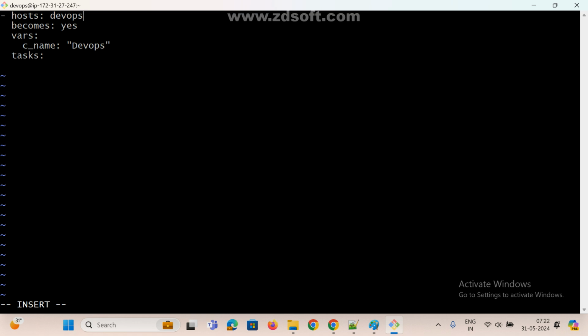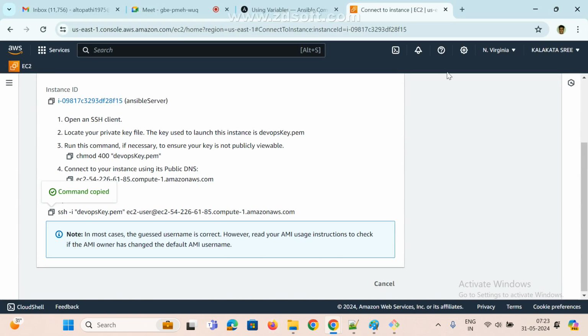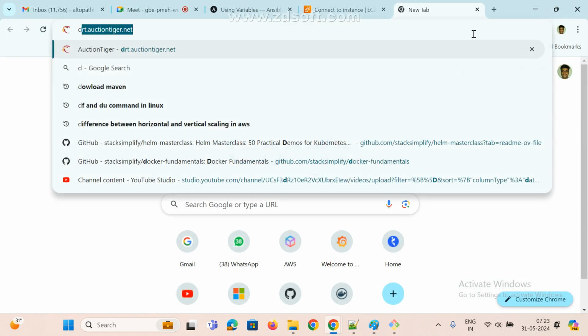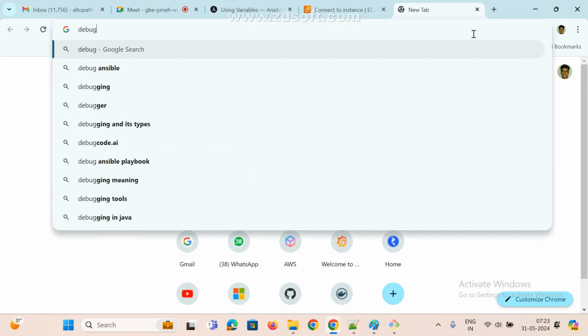Now if you go to the task section and want to print anything in Ansible, as we discussed last class, what modules did we use? The debug module, and msg.